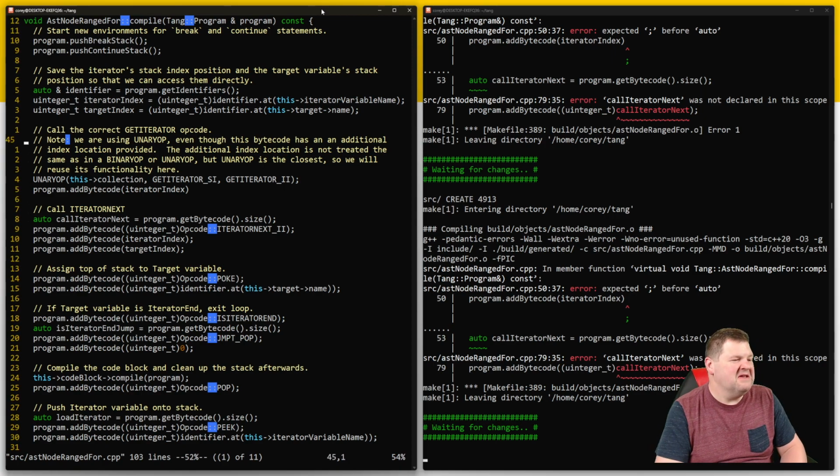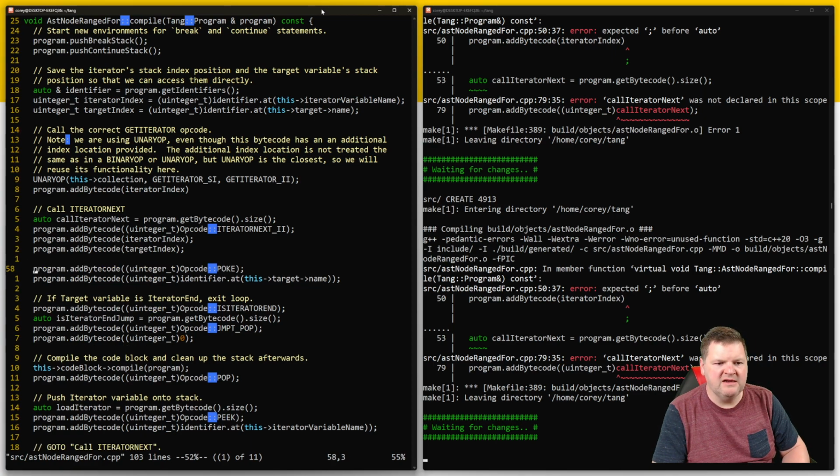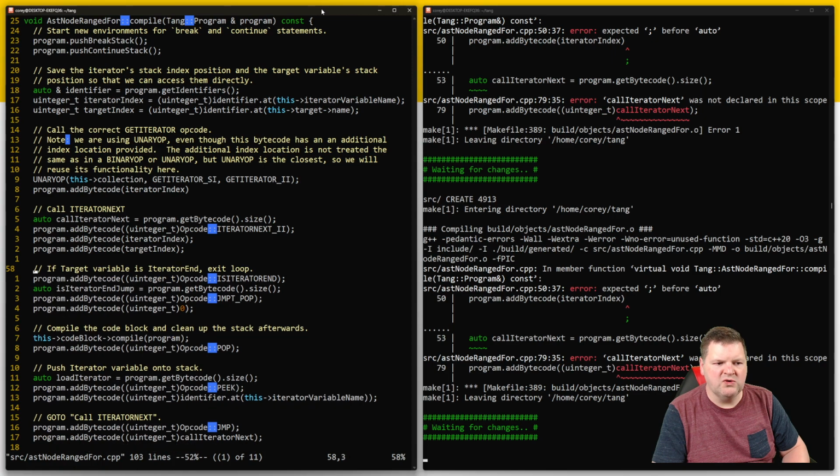Let's go back to this. Get back on track. So we get the iterator. We call iterator next, telling it where the iterator is and where the target is. We don't need to poke it in anymore because it's there.